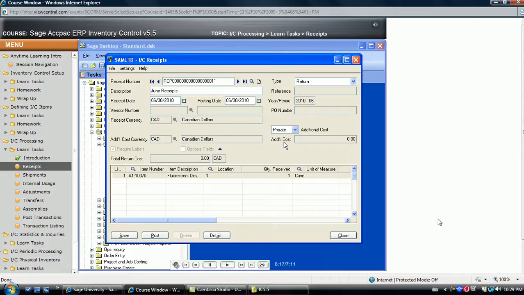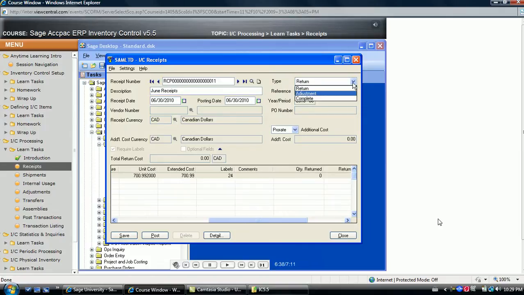If there were two different items on this receipt and only one item is being returned, the Prorate option reallocates any additional cost assigned to the item from the original receipt to the other item that's being kept. Once selected, enter the quantity being returned in the Quantity Returned column.